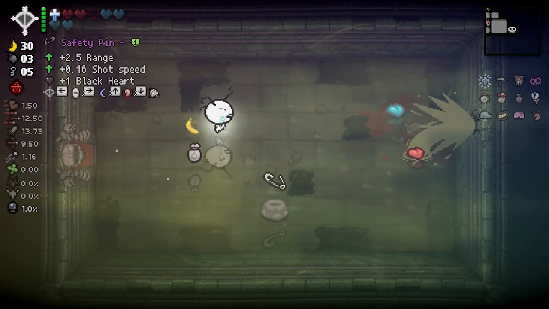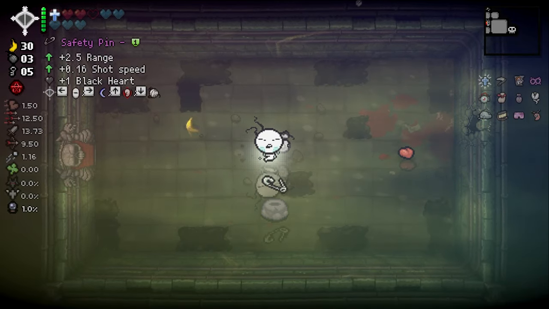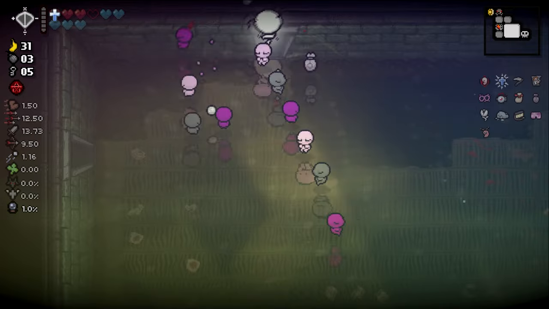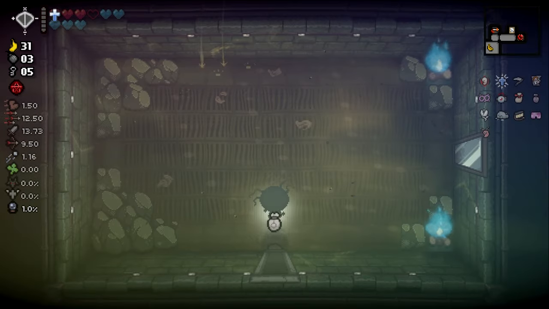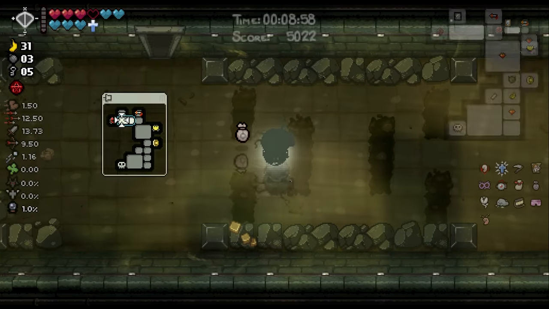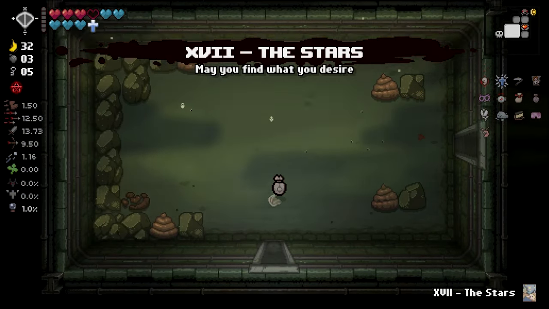Thank you. Oh my god, that's C-section. What? Hello? This dice is crazy. This dice is crazy. Oh my god. What? I'll take it.